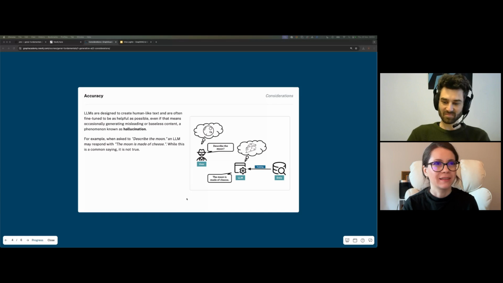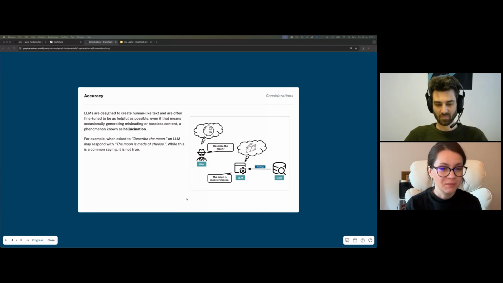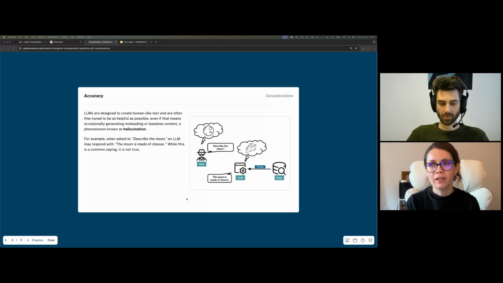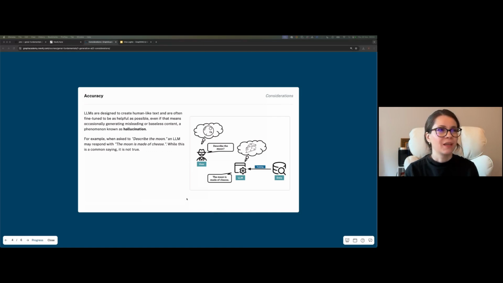Most of the time, the hallucination becomes even worse because the data that you're giving it perhaps is not the most accurate, or you don't provide the accurate data set to be trained on. So, for example, if I want to obtain an accurate answer from a GenAI engine, I also give a source of truth, because otherwise it will just go back to the same sources of truth and provide the same hallucinated answer, although it will apologize, right? So this is an experiment for you to try as well. Ask GenAI to describe the moon, and you will see some funny answers.